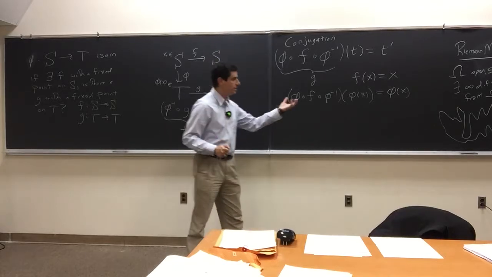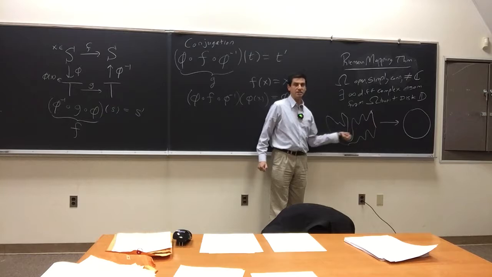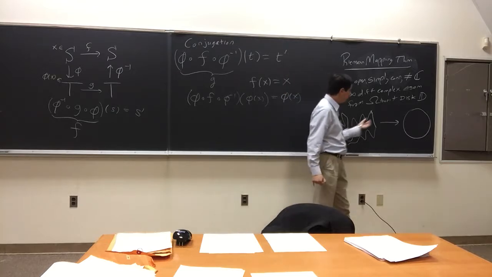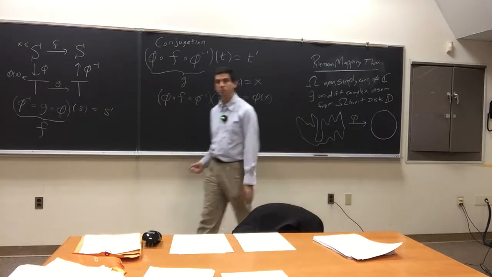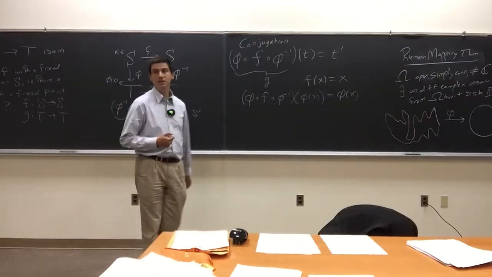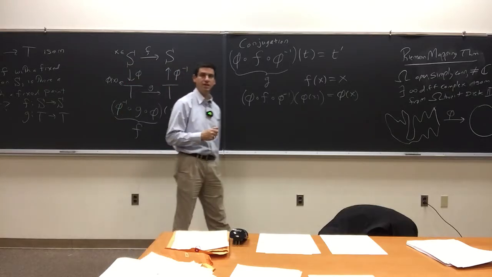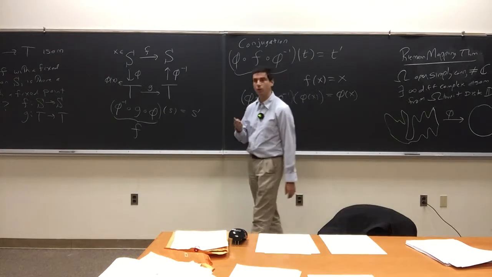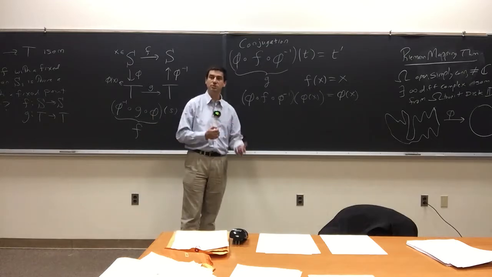Why do we care about something like the Riemann mapping theorem? It says you probably don't want to directly work with this space. But because we have the existence of some map, we can basically pass problems on that to problems on the unit disk. This is very similar to stuff we did in the first week of class, where we talked about log tables. We only need to have log tables for one base, right? Because we have the change of base formula that allows us to pass from one base to another.